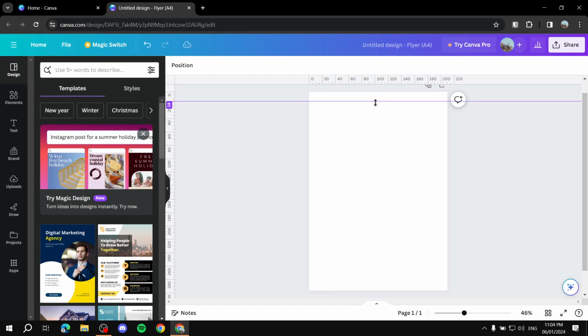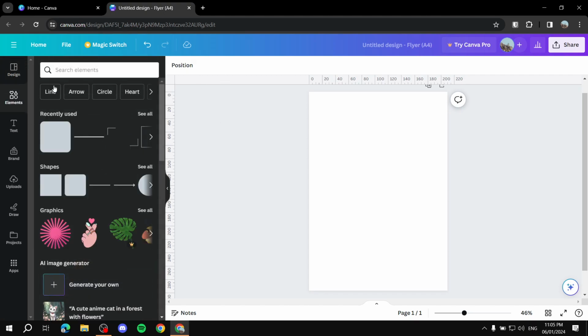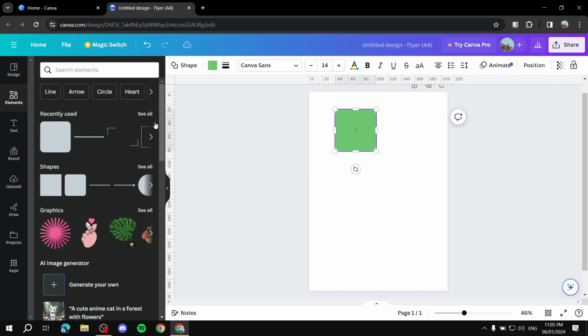And you can also drag and drop guides, for example right here, if you want to match things precisely. But I'm not going to go ahead and create a proper one. It's just going to be a tutorial on how to do it. Some of the things that you will be using a lot are elements. Elements can be used, for example, as a place for text. So if we drag and drop this square-like shape, we can resize it to our liking, and then we can enter text in it.